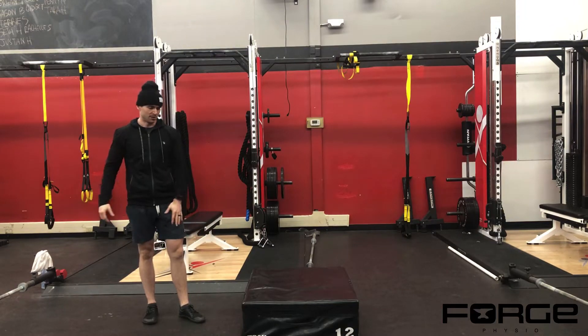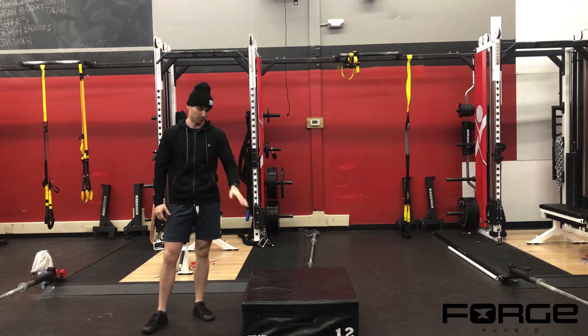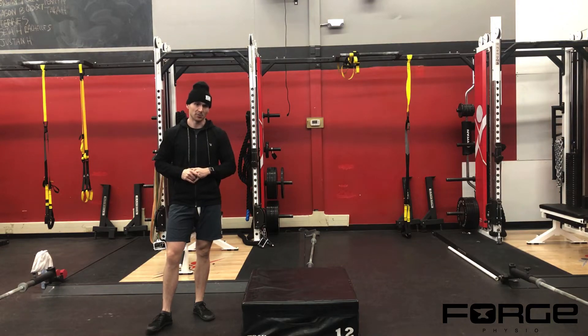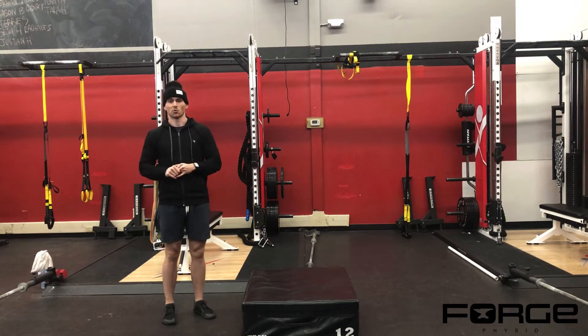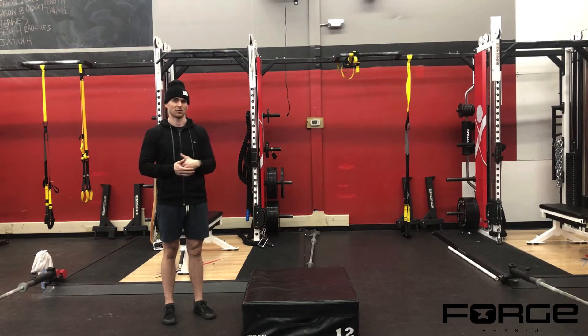The height is going to vary for everybody. If you don't have a plyo box at home, you can use a stair, a stepping stool — there are a lot of options. You can stack things on top of each other. The best option is a plyo box, or you can stack gym 45s on top of each other so you can adjust the height at a more incremental level.